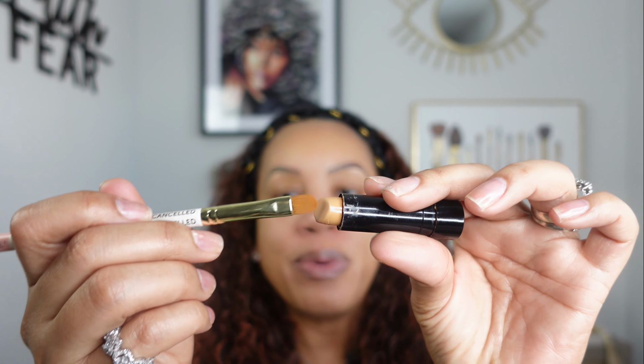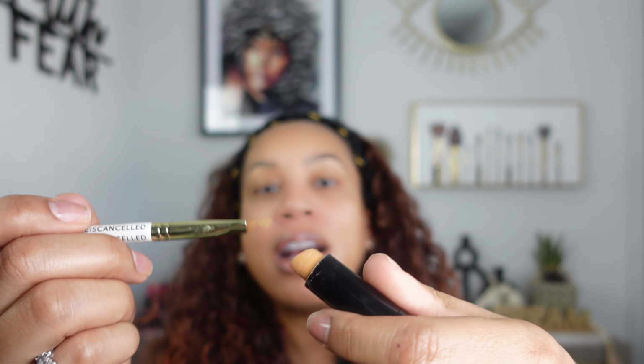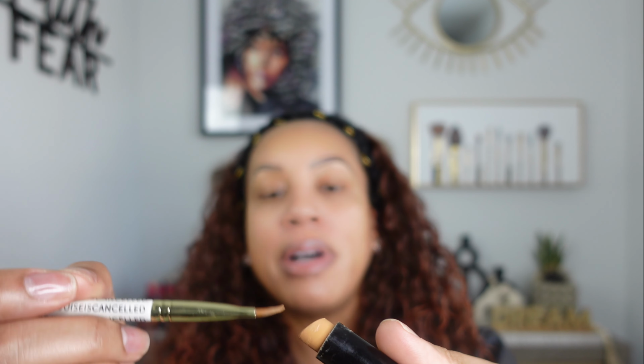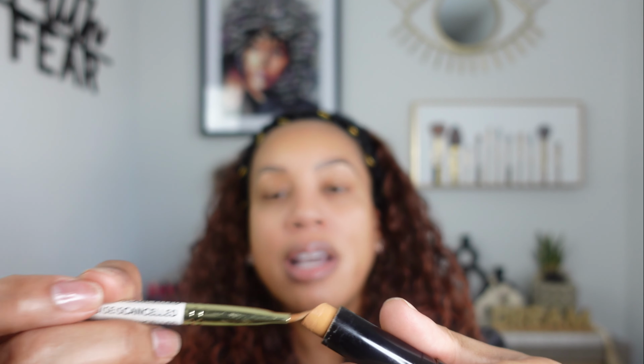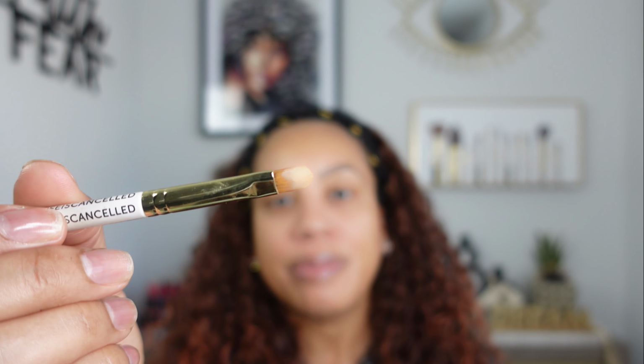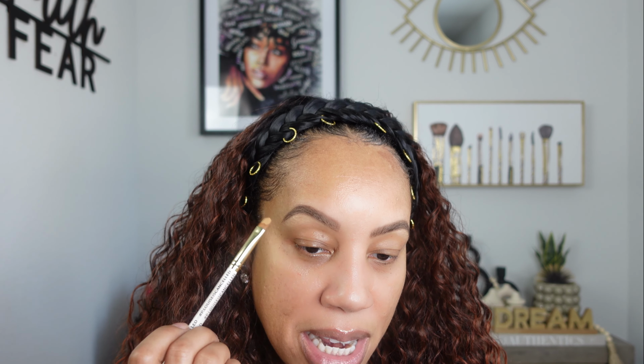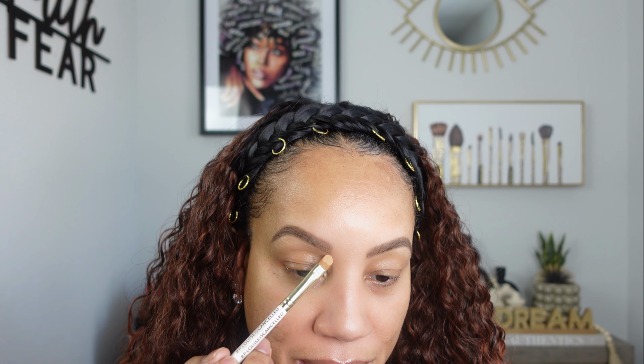So all we're doing is taking our brush and getting it on the brush there. And this is why I love the flatness of this particular brush. This particular brush I got from P. Louise. It came in a set. So what we're gonna do is go underneath and go on top and clean it up. So we're gonna start underneath.